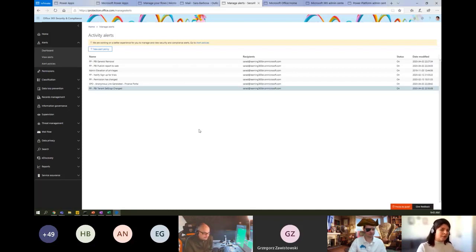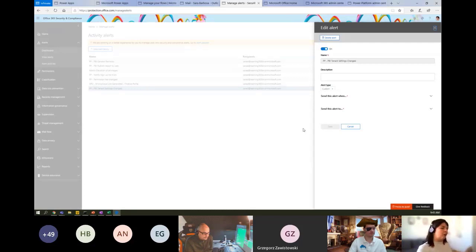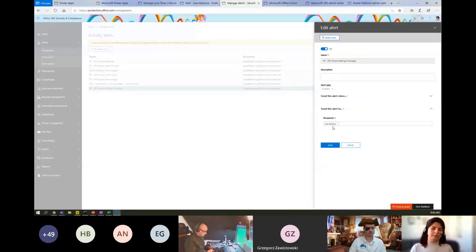Like, I would like to monitor every time that someone goes to the Power BI tenant and changes tenant settings. I would like to monitor that and send this information to admins or to the Power BI product owner. You can also use a Microsoft notification by default and send this information to you, and then you can create a workflow that will get the content, and then you make a better communication to the product owner of the solution.